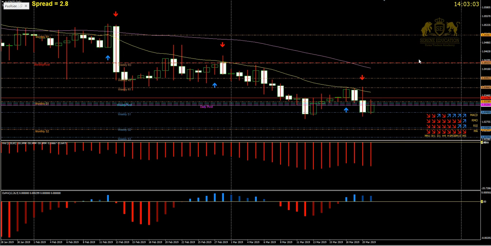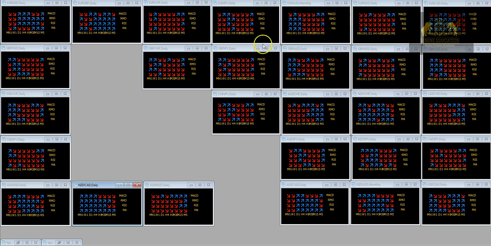Okay, so I've just shown you two examples of how the matrix can help guide us to potential opportunities, but there again, by doing your analysis and looking at the picture in more detail, you'll see that these two particular pairs have opportunities if we do get a continuation of the current trend. We aren't seeing that currently on the intraday time frames, and that's the reason why the matrix is not giving us that sentiment. And that's the beauty of the template. It's indicating that yes, we have a positive trend, yes, we have a negative trend, but we don't have continuation of both those biases currently on the intraday time frames.